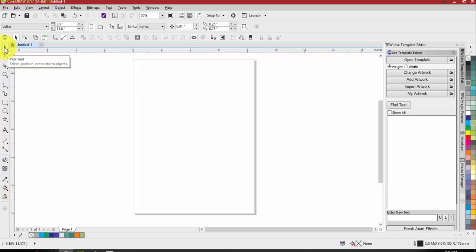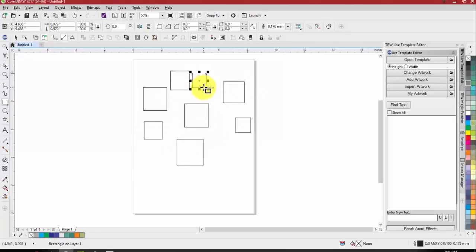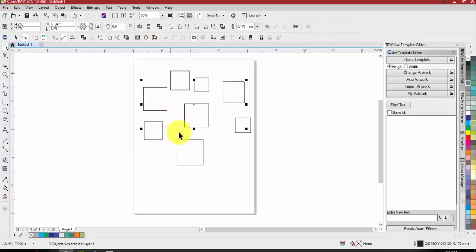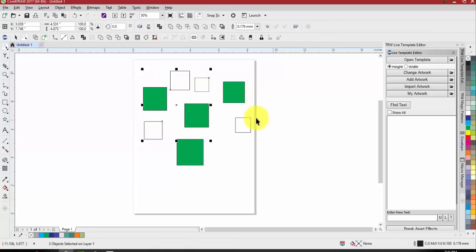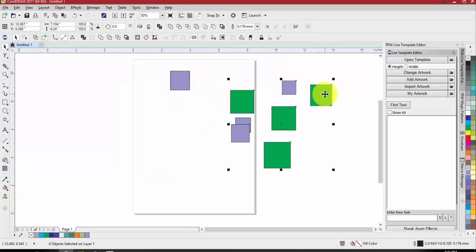Right, so here we have our pick tool, and then we'll also have our freehand tool. The freehand tool can come in handy sometimes, where if we have a couple different objects on our screen, maybe something like this, and I just want to select all the green squares, I can switch this from the pick, because if I try to do the pick this way and I grab all the green, well, that's going to select a couple of the purples with it.